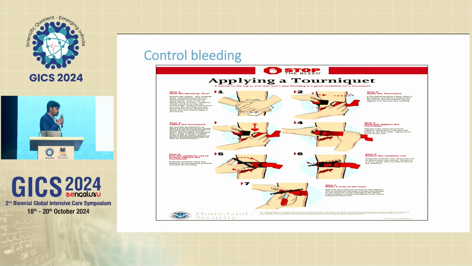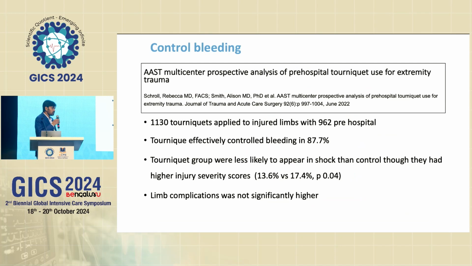Again, there was this Stop the Bleed campaign in 2013, which educated the layman about compressing the bleed. What they advised was, when you have a peripheral extremity penetrating injury, you use pressure to control the bleeding, and if not, they trained them to use a tourniquet. You use the 7-step compression technique to stop the bleeding, and if you could stop the bleeding in a peripheral penetrating injury by tourniquet, it was associated with better outcomes.